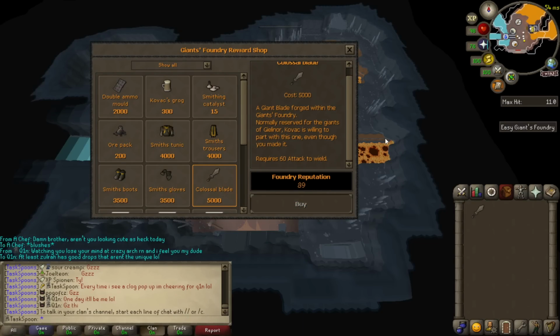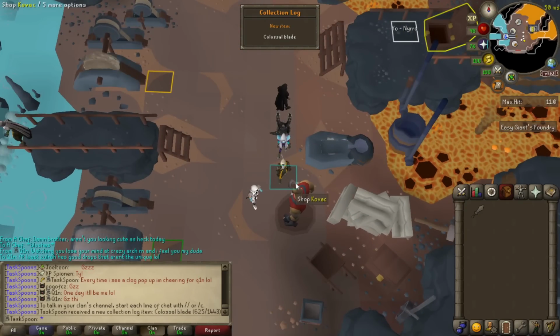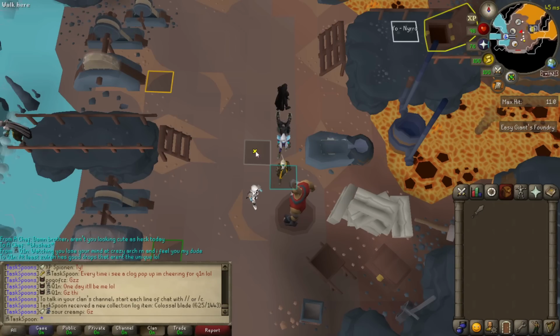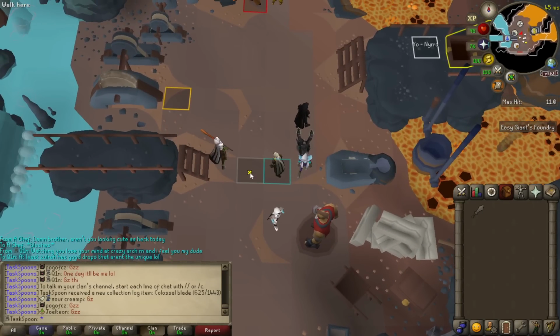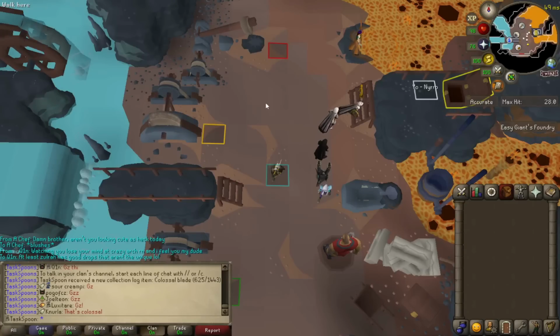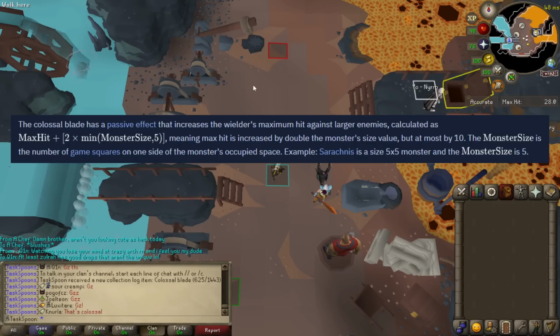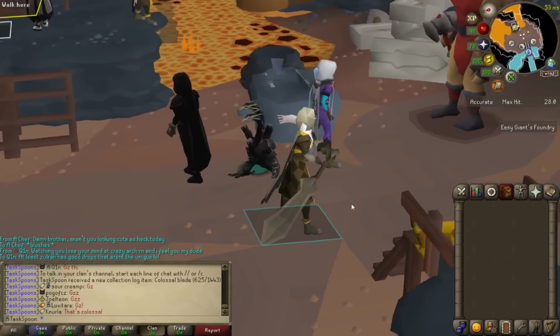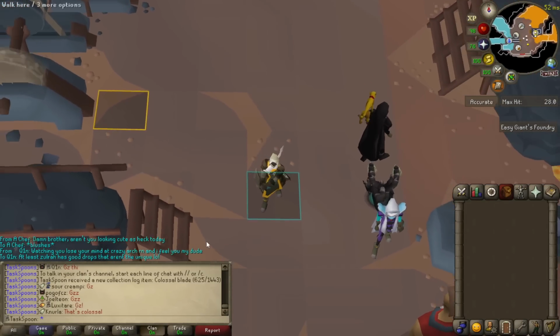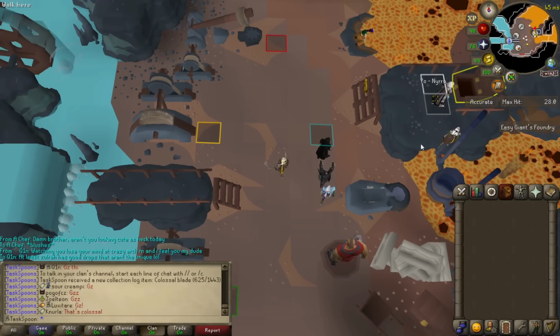Colossal Blade. Cool. Not particularly useful for me, although I did just learn about the passive effect on this thing, and maybe if I'm going to flinch something, it could be useful. Nice. The Colossal Blade's passive effect increases the max hit against monsters that are large, so a 5x5 monster will increase your max hit by 10. So if I'm ever flinching something specifically that is a large enemy, I guess maybe I would use this. But other than that, it is going to sit in the bank for a long time. So that's great. Let's go get a new task.